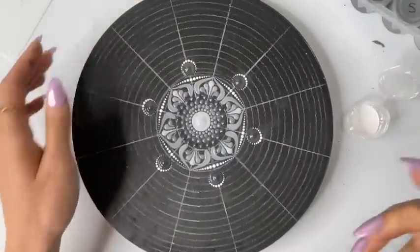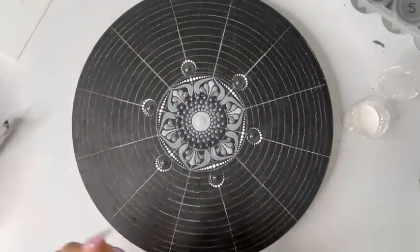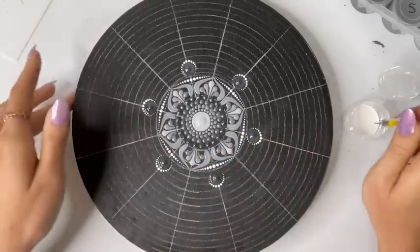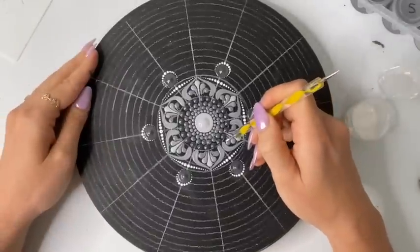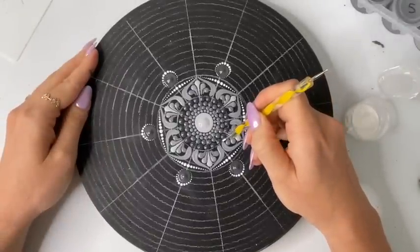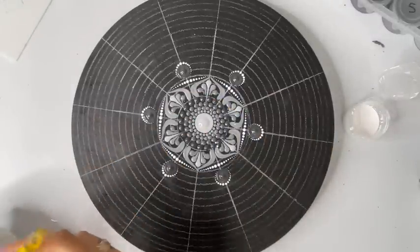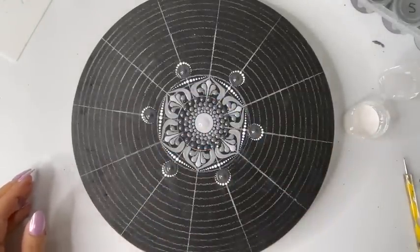Very pretty. Okay. And maybe now we'll go back and do those little micro dots. So I'm going to use the small end of the yellow tool, and we are going to add some. I like to dot on the outside and then on the inside. So that might be a little big. I want a tool that's a little bit smaller.